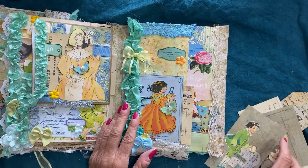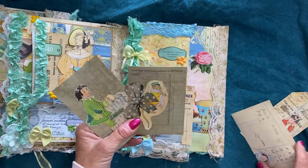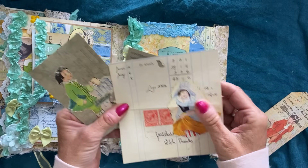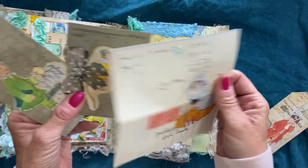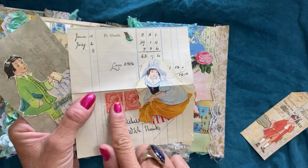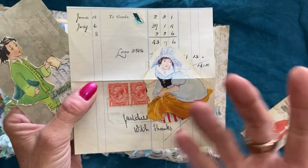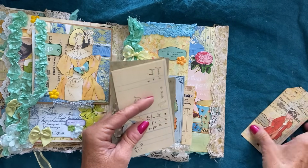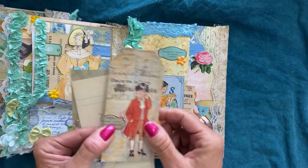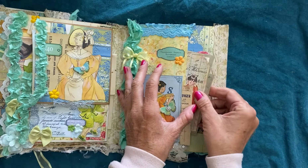Lace down the spine to just protect it, and then tucked in, there's several different bits here, journal cards, and then this here, some genuine vintage ephemera with a genuine vintage image from the book, which I just glued on. This piece of ephemera has a couple of vintage stamps on there that were actually already on there. So love how that looks. And that just folds over, and then a little tag there with another vintage book image. So that all just tucks in like that.